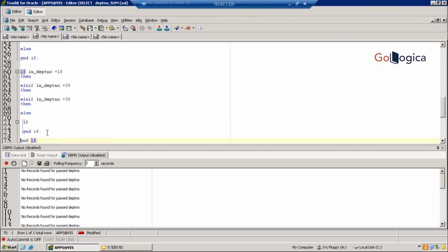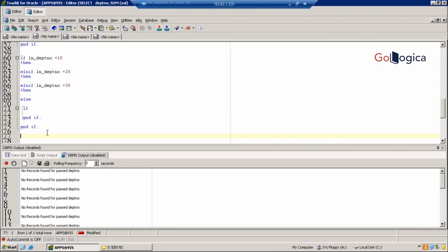Keep in mind, this is a very important concept. Shall I use begin statements? Yes, you can write begin, exceptions, whatever it is, you can do it.